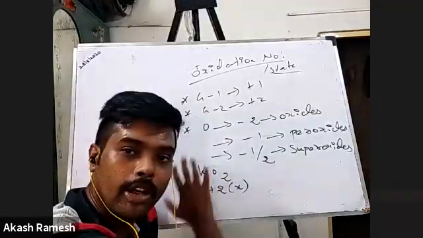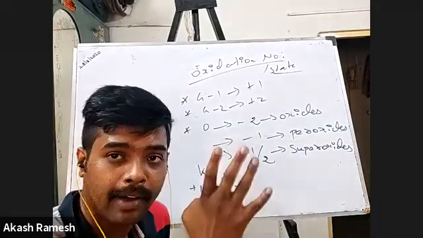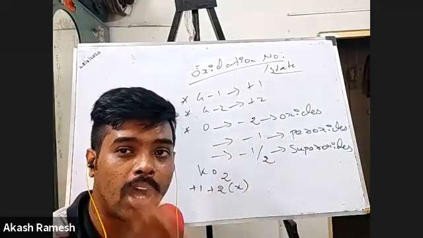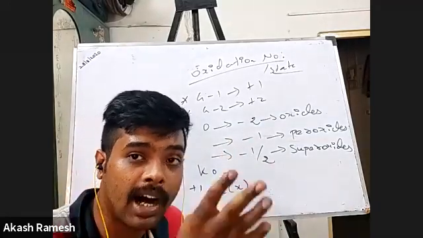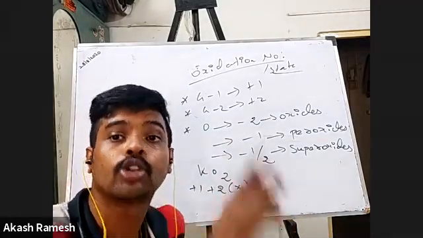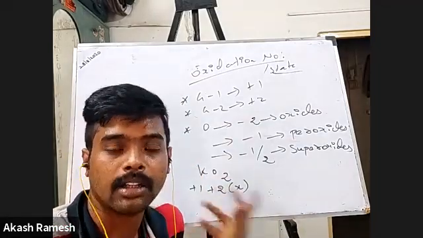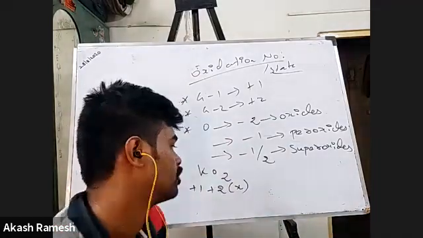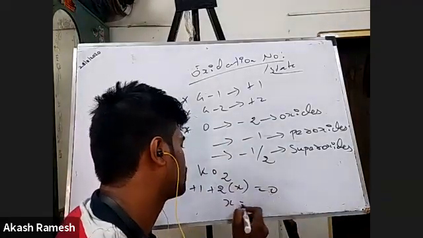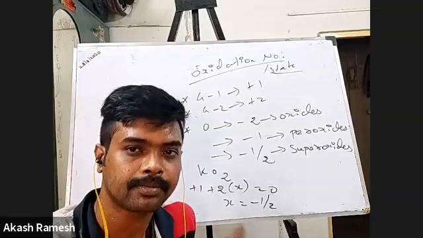Now the total molecule, if you check, is actually neutral. So if I sum up the individual oxidation numbers or individual charges possessed by the elements in the compound, it should be equal to the total charge possessed by the molecule. And in this case, the total charge is 0. So you will find that X will actually be -1 by 2, or minus half. So this compound exists.